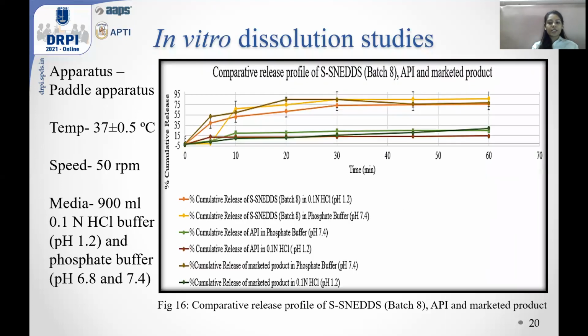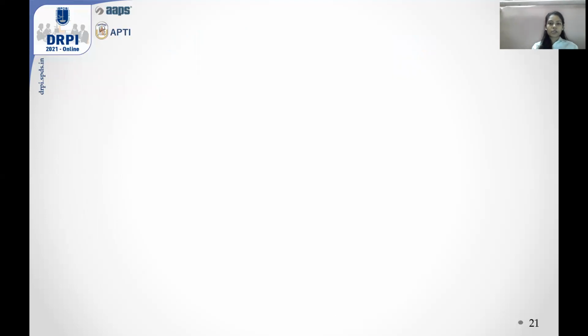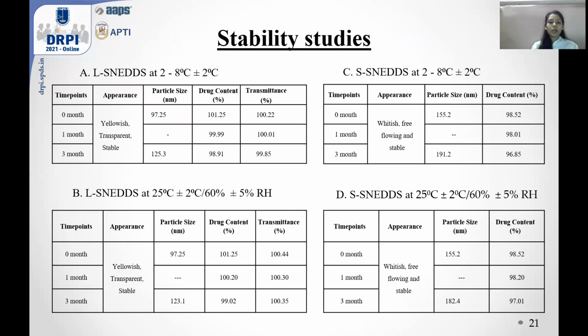In vitro dissolution studies showed that Aerosil 200 did not interfere with dissolution of febuxostat from solid SNEDs. At the end of the study, dissolution was more than 75% for both the formulations. Stability studies showed that both liquid and solid SNEDs were stable at refrigerated conditions as well as at room temperature.